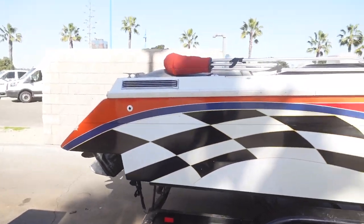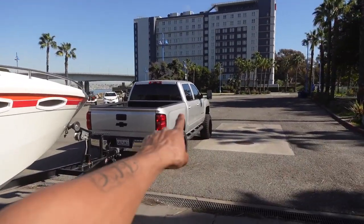The Scorpion 235 Chris Craft out here on the back of one of y'all silver bullets. This is gonna be one video I'm not getting paid because of music, and I don't even care because I'm enjoying it. I brought the boat, I'ma enjoy it. I don't need nobody with me, I'm telling you. Live your life, man, make it happen, I'm telling you.